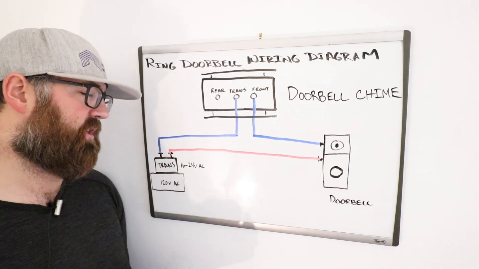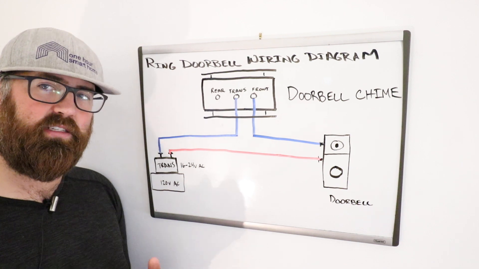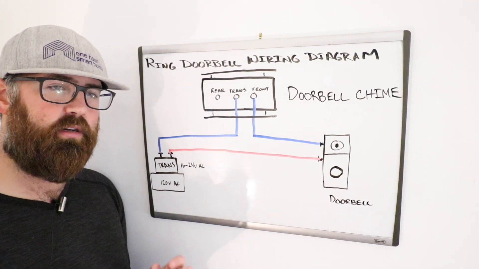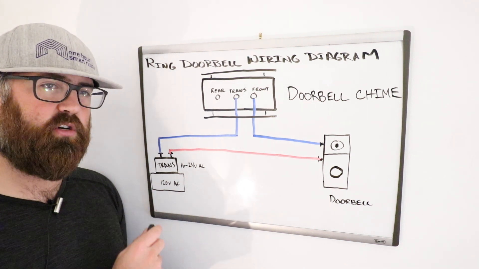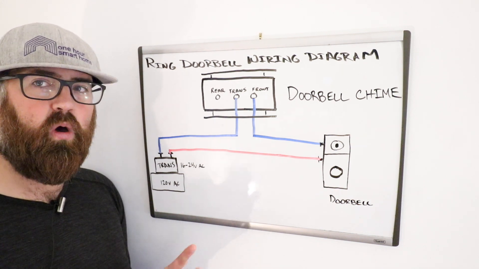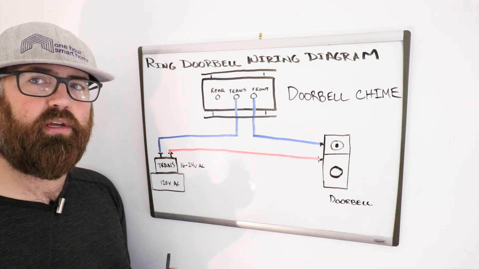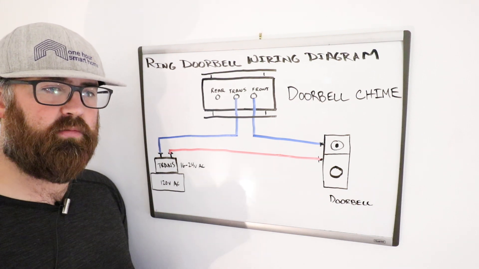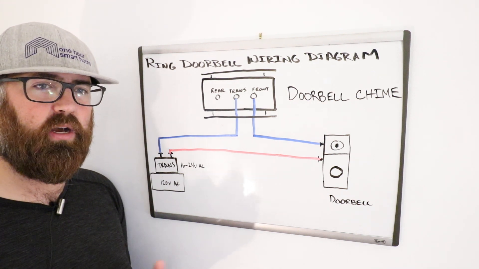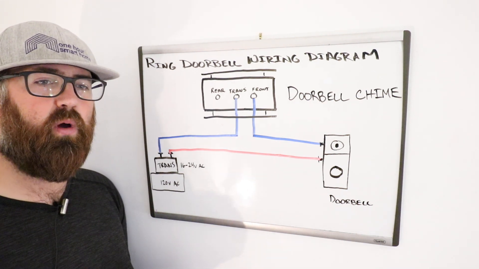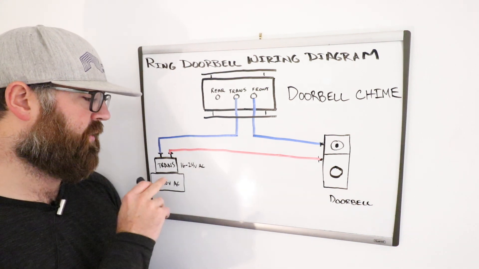You've got house voltage and then your transformer. If you have an existing doorbell that's not working, 90% of the time it's your doorbell transformer. You just got to go get a new one. They have these at Home Depot or on Amazon. I'll include a link to one that I recommend on Amazon that works really well with the Ring Doorbell Pro, Ring Doorbell 2, and all the Ring Doorbells.